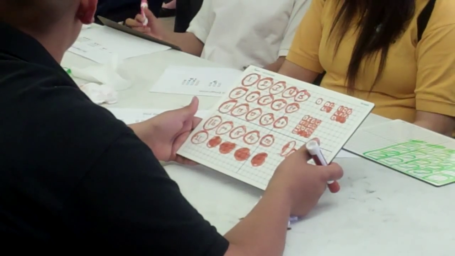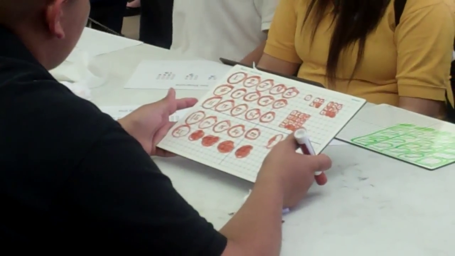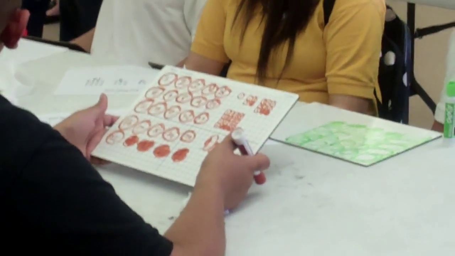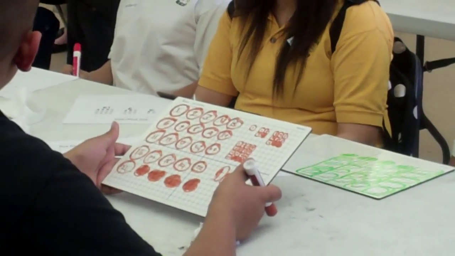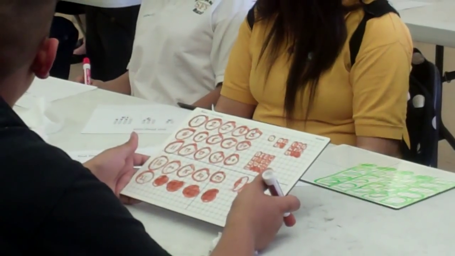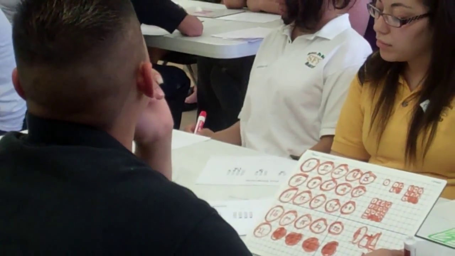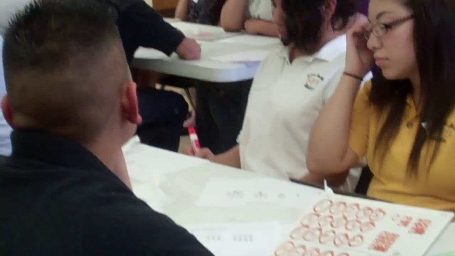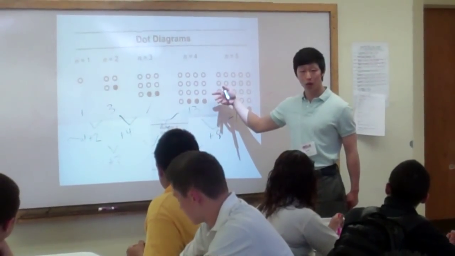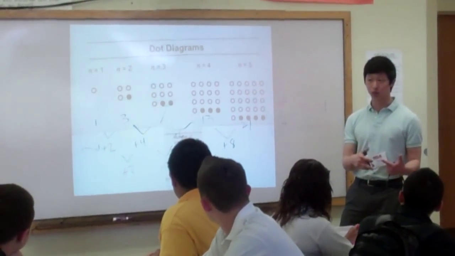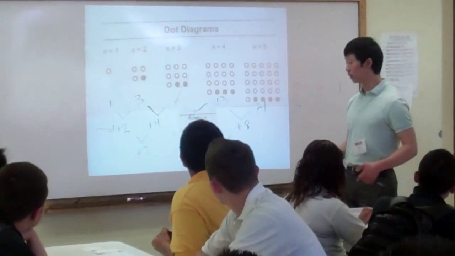Check out what we did for our black dots. Somebody recognized, based on this term number, that the term number and the number of black dots are related. Based on that, we're able to get this. The number of black dots is going to be my term number minus 1. So if I want to figure out how many black dots are in my 100th term, I don't have to sit here and draw out 100 different patterns. I can just say, oh, all of my black dots are my term number minus 1. So if my term number is 100, 100 minus 1, how many black dots will there be in the 100th term? 99. And that's what we're looking for with our white dots.